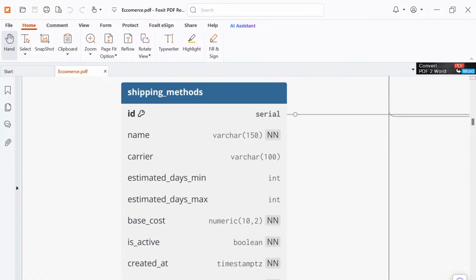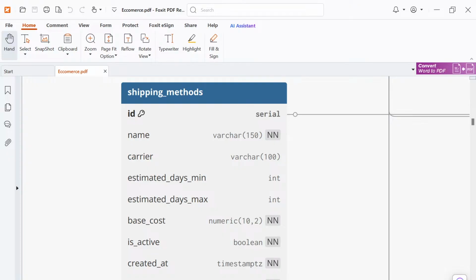So we see the shipping methods. For the shipping method right here, we want to have name, then carrier. Then you can see estimated days minimum and estimated days maximum. These are going to be integers, so we want to be able to say your shipping should arrive in 1 to 2 days, or 1 to 3 days, or 30 to 45 days, some kind of things like that.